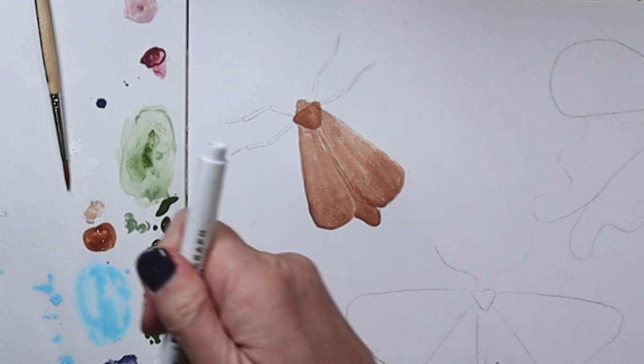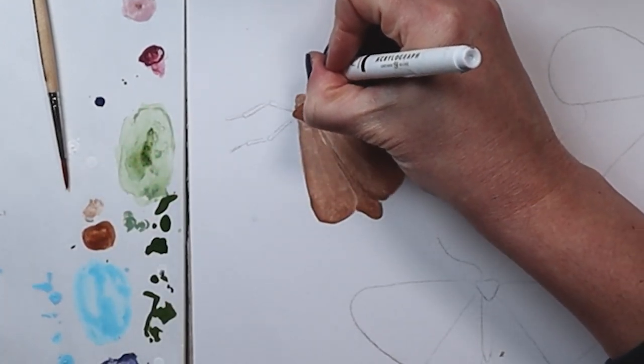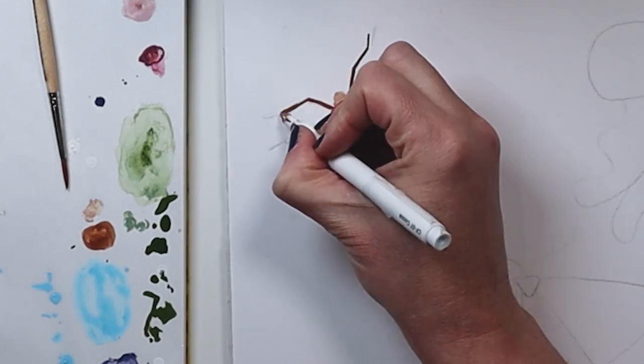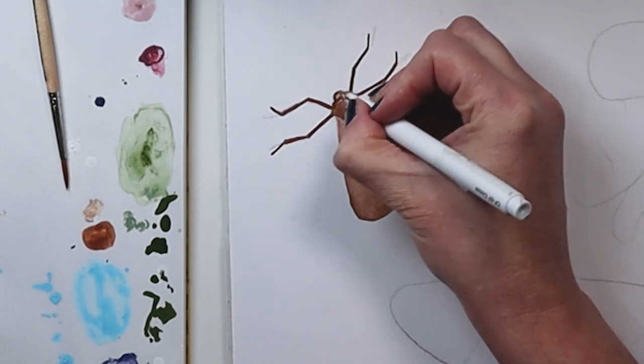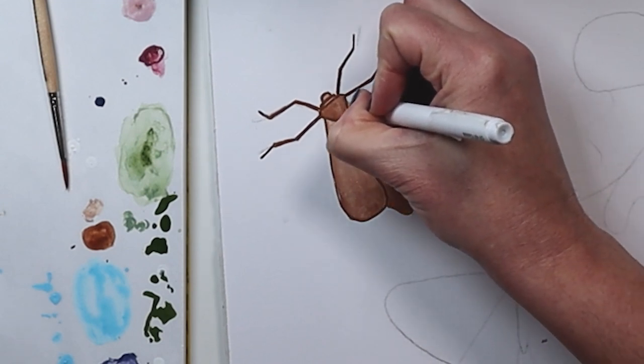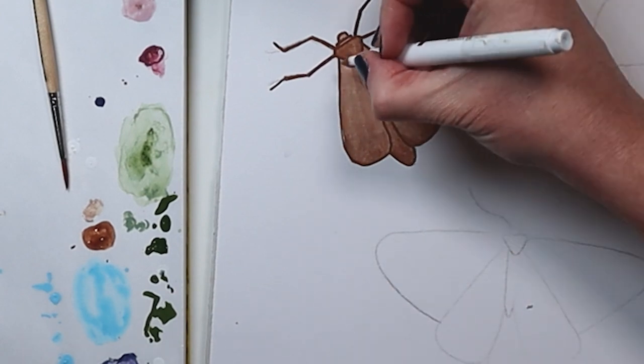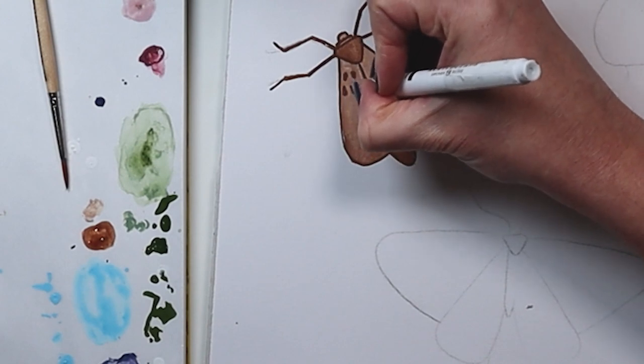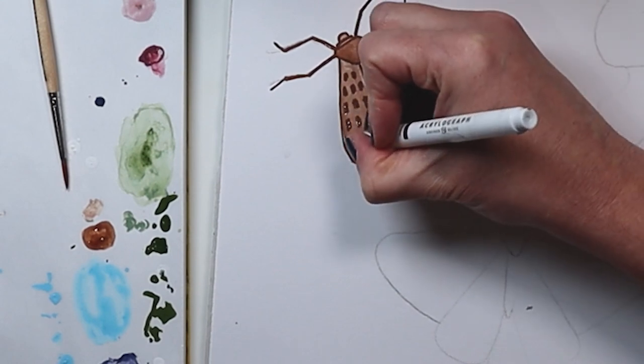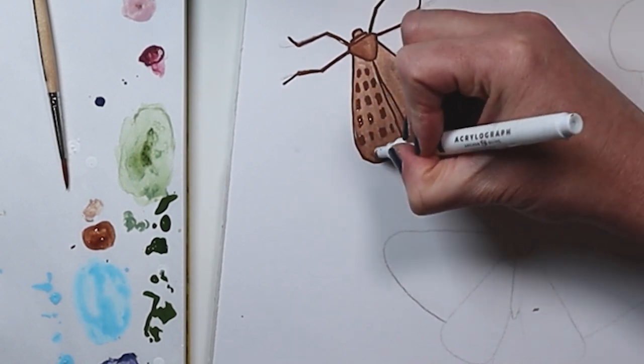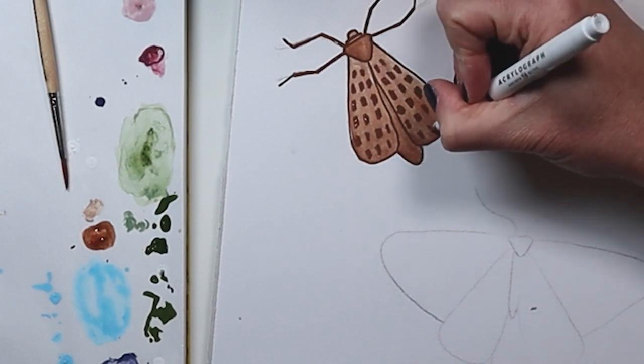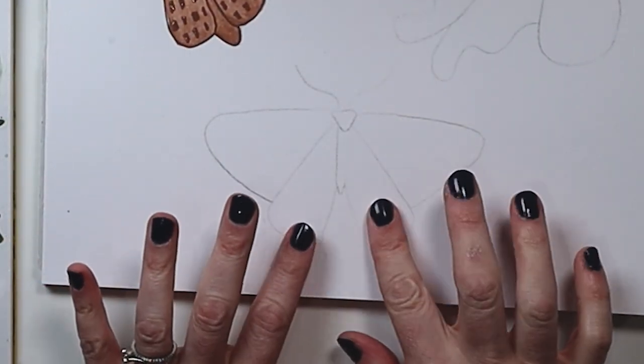And there we have our gradient. It happens really quickly, which is really fun and convenient. And the less water you use, the quicker it's going to dry. The faster you work, the less water you're going to need. Then I want to paint the body of my moth in the cocoa, which is the darker brown. So we're just going to fill in the middle here and then just color the body in here as well. So while we wait for that to dry, I'm going to grab my cocoa acrylograph and we're going to draw in the legs.